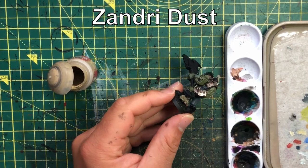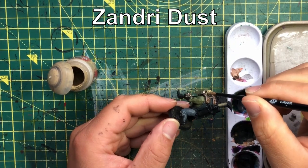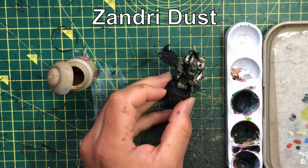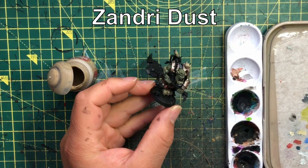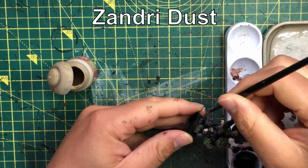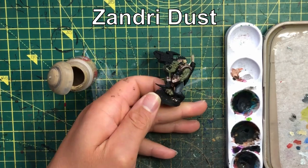And this brings me on to my next point: know the colours you want to get down. It's very easy to look at something and say, I want it to be red, I want it to be blue, I want it to be green, I want it to be silver. That's all a good starting point, but to simply say I want it to be one of these is sometimes not enough. Sometimes you need to be specific as to the kind of red, the kind of blue, the kind of silver, the kind of green you want to put down. Because if you don't have that specificity going in, it will be harder to rectify things if you don't like them further along down the line.